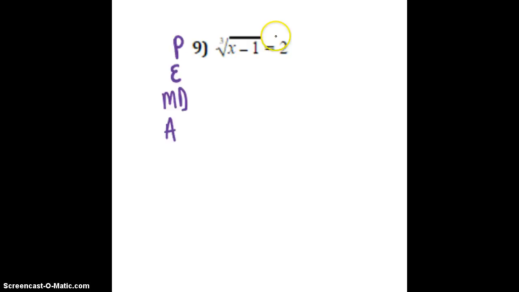Asked to solve for x, we got a problem because there's an x on this side and an x on this side, and this x is underneath the square root symbol. So the first thing to do is kind of break this out of the square root symbol, and we need to check to make sure that on this side of the equation, there's nothing outside the root symbol, and there's not. So we can go ahead and square both sides first.